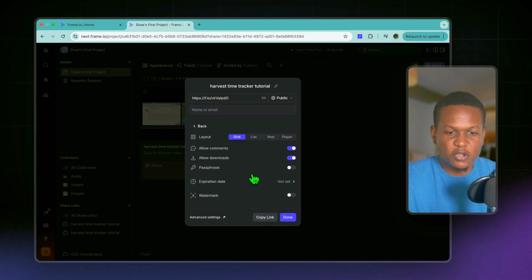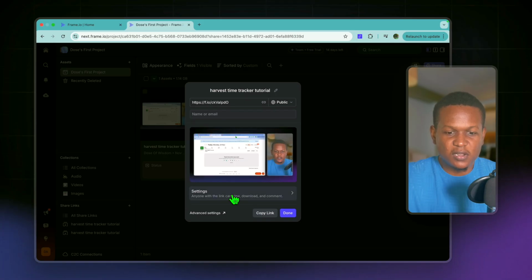So for example, you could tap on settings and you can choose whether you'd like to allow them to comment, allow them to download, and so on. So you can see different options. You could also add a watermark if you want. So this is a good option if, for example, you are dealing with clients, as you don't want to send them the video clip right away and allow them to, for example, download it and use it. So you would like to add your own watermark to protect yourself. So you could toggle on watermark. You can also enable an expiration date. So you are given numerous options. So we're just going to leave it as is, as we want to allow it to receive a view, download, and comment. So you'll tap on copy link.